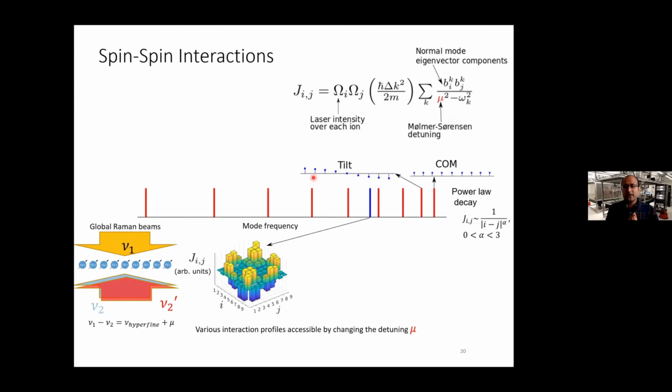However, if you wait for a really, really long time, there are other effects. For example, there could be a stray electric field that is adding a little bit of mechanical energy to the system, and then you might lose this coherence. But when we are actually running this experiment, simulating the spin-spin interaction, the phonons are excited and de-excited in a coherent fashion. So it's not heating in that short time.